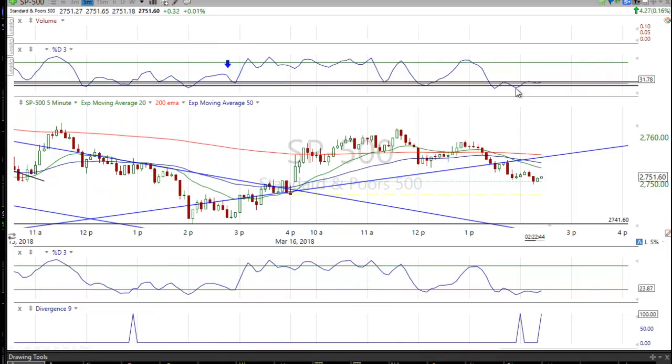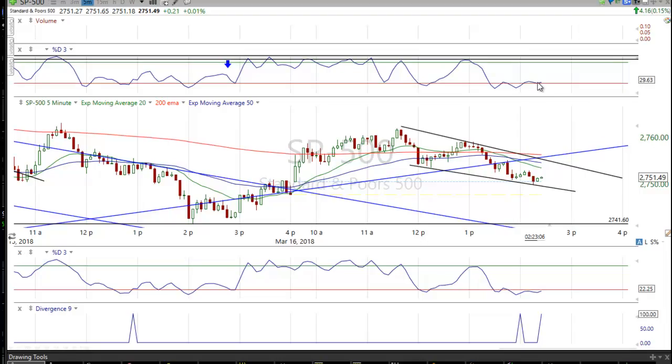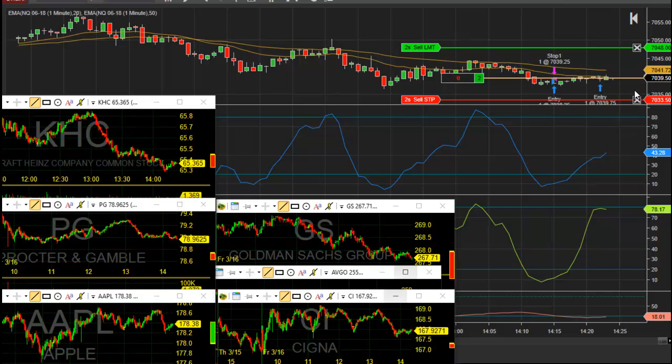That's where we got the alert. So here's your five-minute — you get a slight divergence as we took out the lows here. This looks really good. You can take this trade either on the Q or on the ES. It's kind of a small downward channel, maybe even a wedge pattern: the low here, the lower low. And you can see here — this made a higher low on that red line. So that's a very positive thing. We should get a nice move here. Very comfortable with this trade. Watch this thing rocket here soon — let's see if we get five, maybe ten points on it.